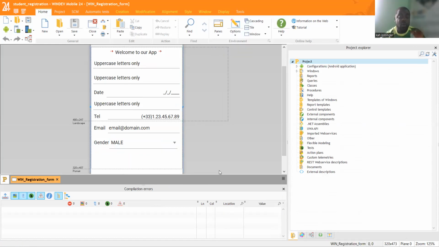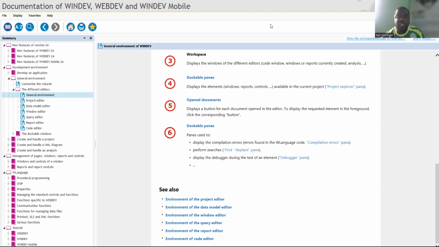So this was the introductory section. Remember again, we are still on our hub section, which is updated automatically once you're in Windev. So this is just the general environment. But we'll go further for the creation of a window. We are going to be taking the project editor and explaining details. So you can take time to keep watching.